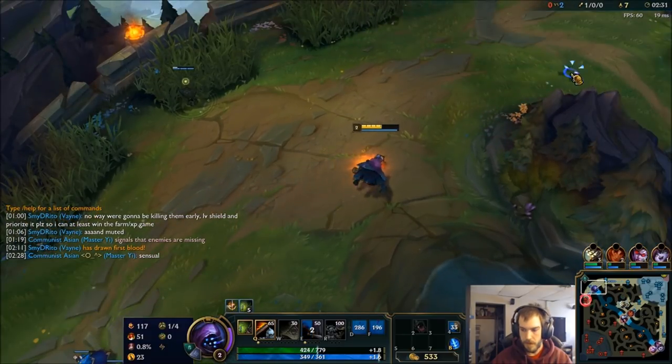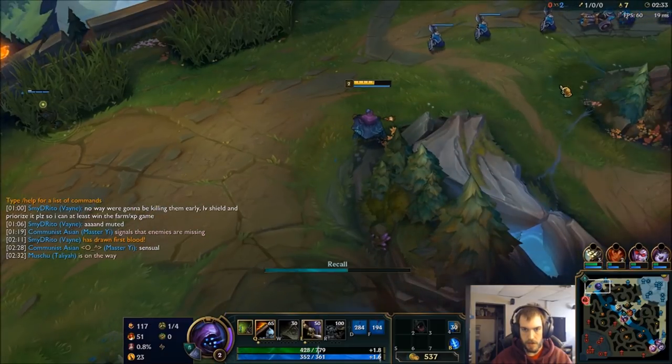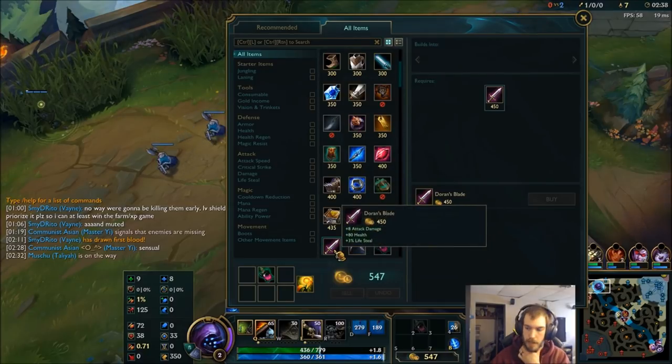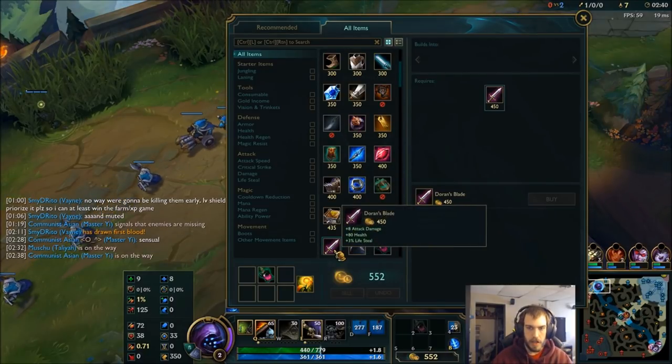Sweet. Got the TP out. Gonna go back. Gonna probably go Doran's Blade to get myself some combat stats, and a control ward.